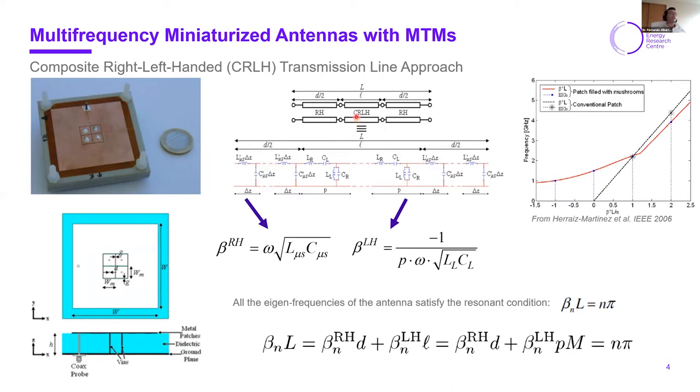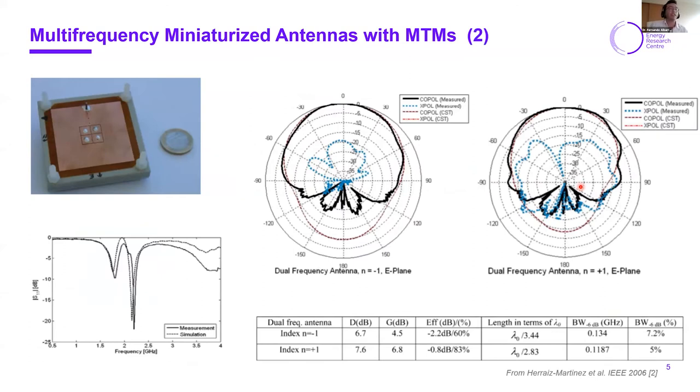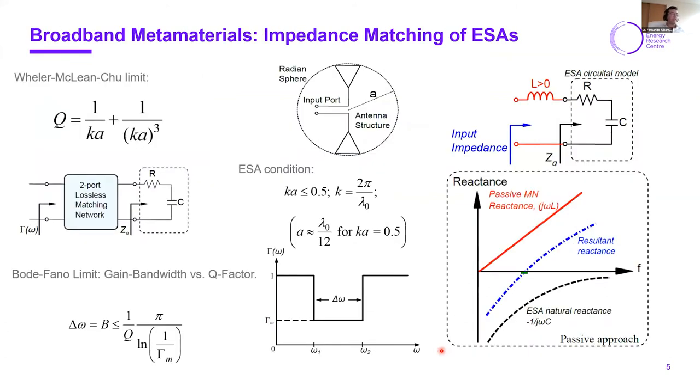The beauty of this design called the composite right-left hand transmission line is that we can add new frequencies or new resonances at arbitrary frequencies. You can see the dispersion diagram in which we can see that different frequencies can be excited in different modes. With modes I refer to radiation patterns that can be controlled depending only on the geometry. Of course, these new bands that we add using this material-based structure lack wideband behavior, so they are very narrow, but still are useful because we can talk about efficiencies higher than 60 or 70 percent.